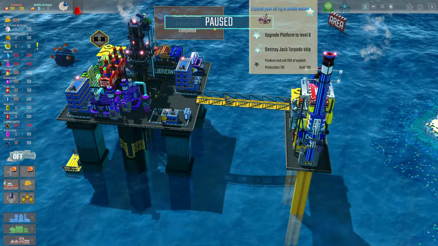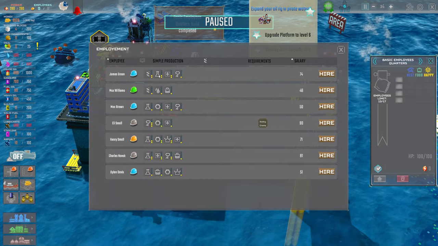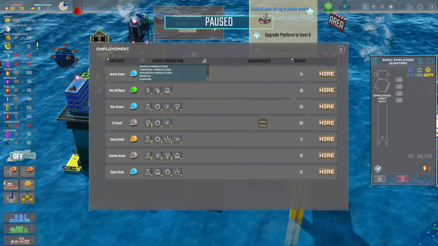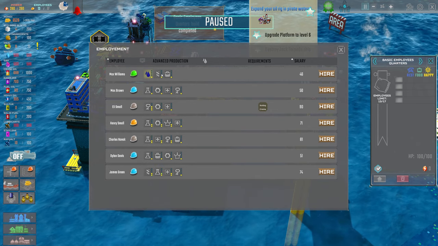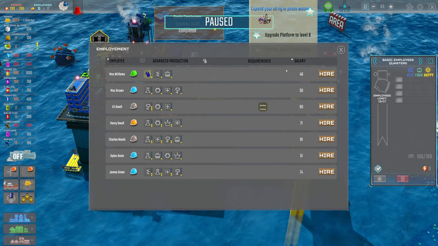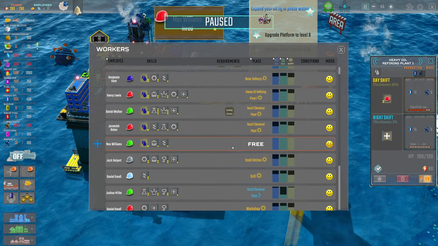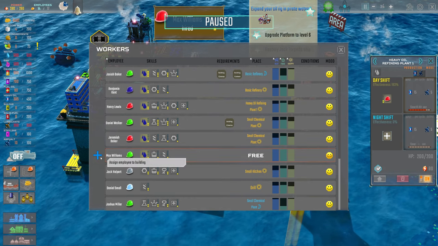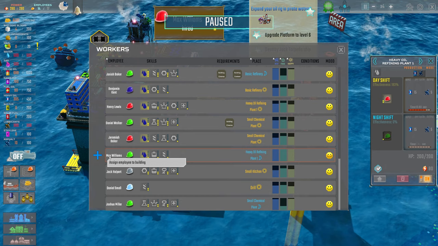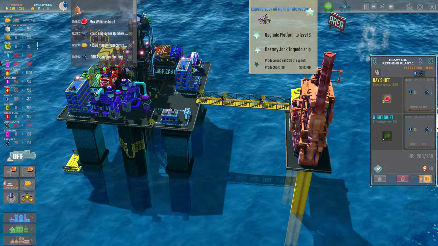Okay, pick up a brand new employee. What is this? It's a refining skill. That's fine. I'm looking for, can I search by, this is advanced production. You're kidding me. We've got Max Williams, who is the... Okay, Max Williams, I hate to do it, but you are the most qualified person here. And that really sucks. That really, really, really sucks.